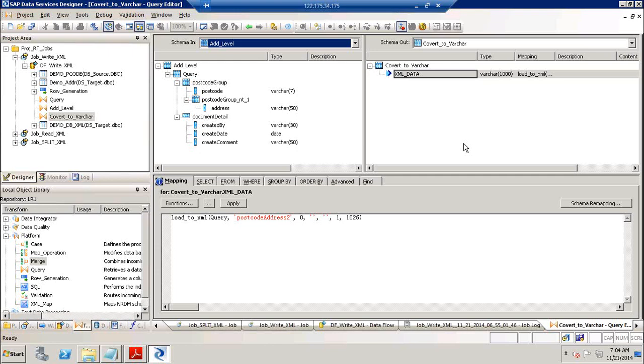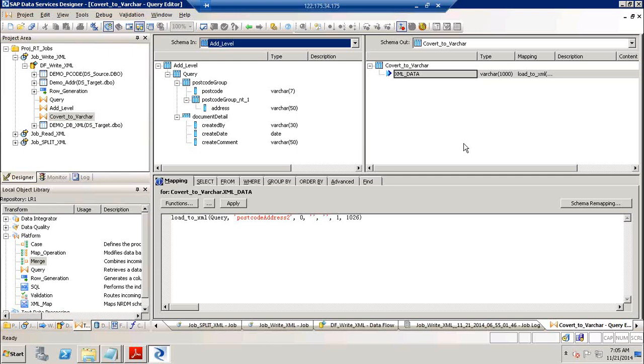Some small bugs are there even in the current version. Handling XML WSDLs or handling web services is a bug, so you cannot do that. Even with my current customer, we were supposed to handle some XML data, but we called off that entire process and converted it to something else because of the bug in the current version. We wrote to SAP and requested a note, and SAP came up with a new service pack saying to upgrade to a particular service pack, and then you can read this. But if you enable that service pack, something else goes missing on the system.